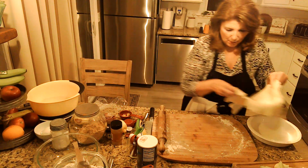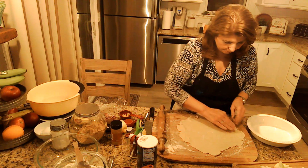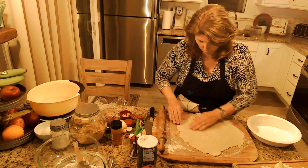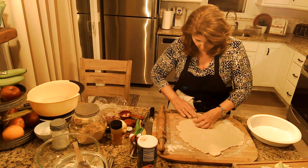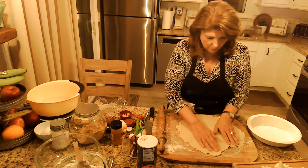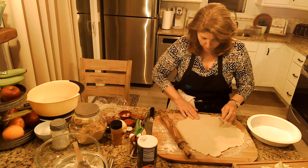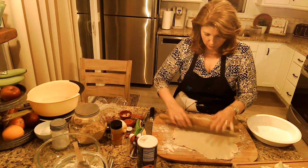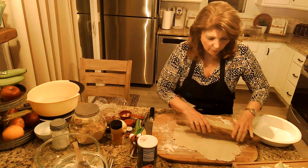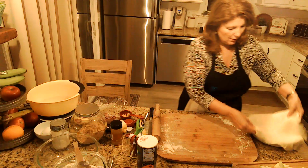Not bad. I'm going to patch these edges together just by kind of pushing them together. Very easy to repair cracks. You don't want to manipulate it too much, but you certainly can piece it back together if you need to. All right, let's roll it out a little bit more. Push that together. We're almost there. Once again, you get a crack. You can wet your fingers and push it together. That also works. So let's get it in here.